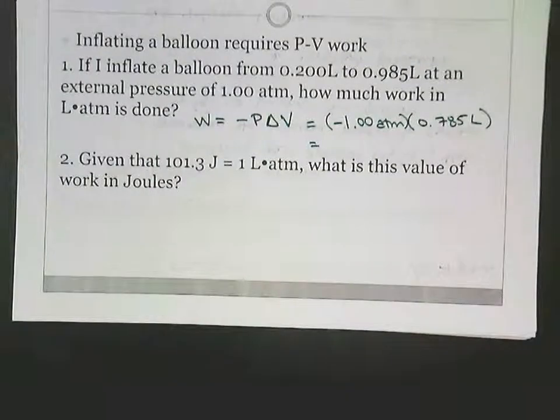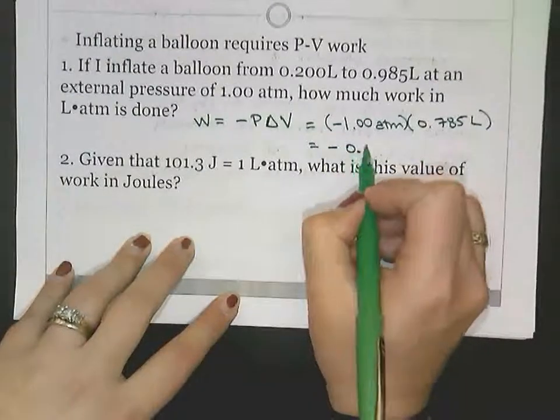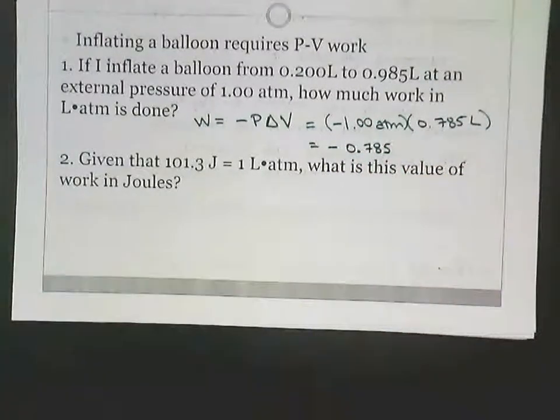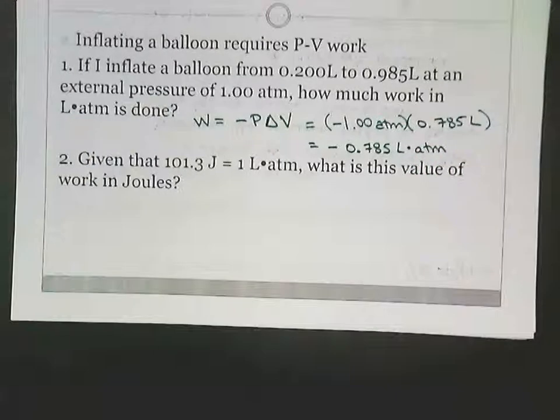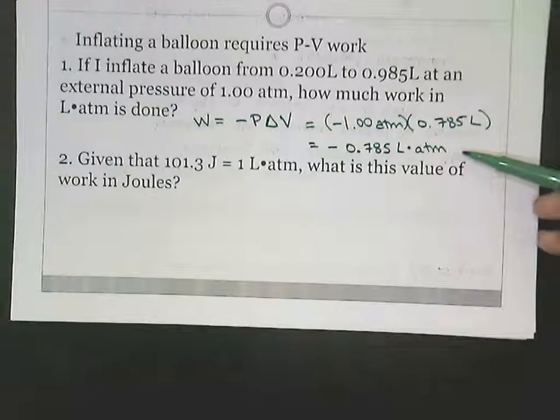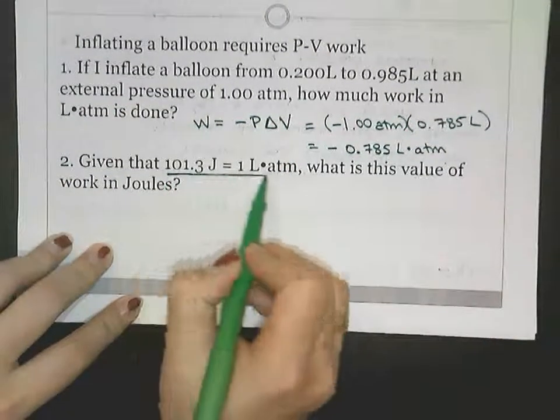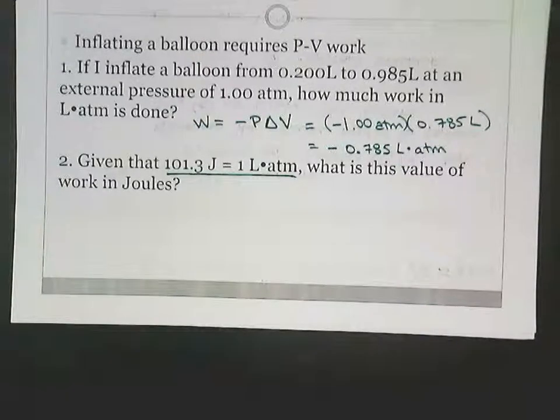So what is my final answer for work? What units is that in? Liter atmospheres, right? All right, what do we measure the energy in? If I'm talking about energy, what unit do I use? Typically joules. I want to also measure work in joules. Liter atmospheres converts to joules using this: there's 101.3 joules per 1 liter atmosphere. I don't know how they decided that, but who knows, that's what it is.